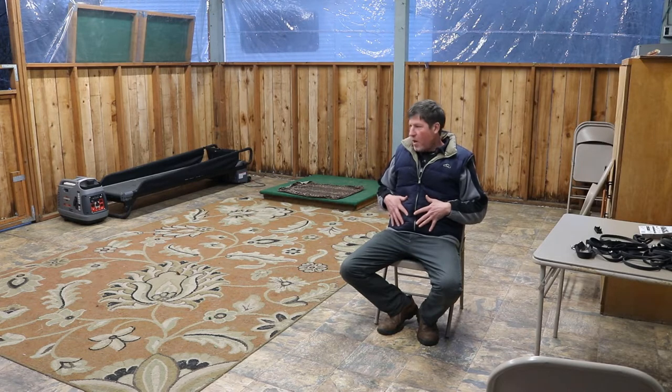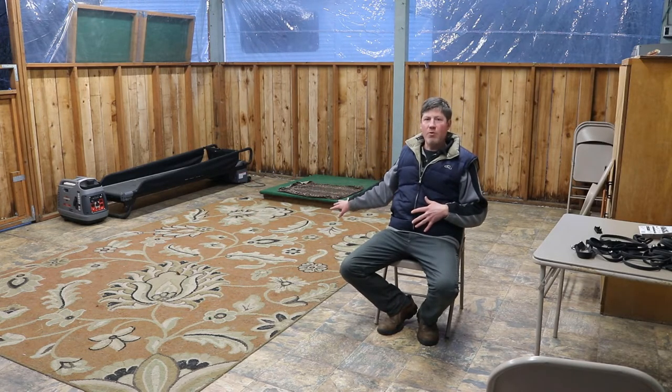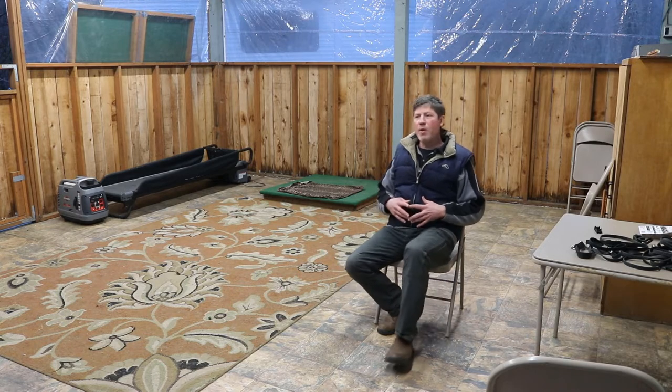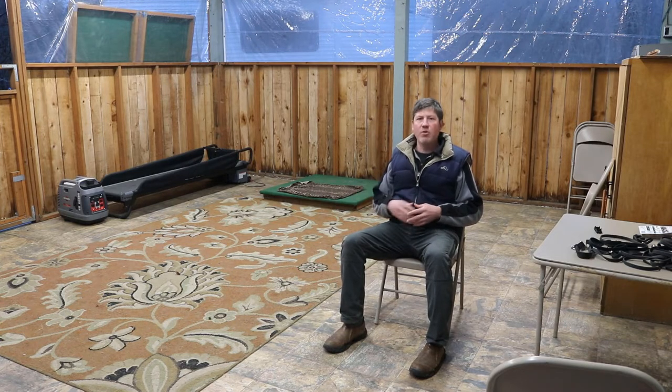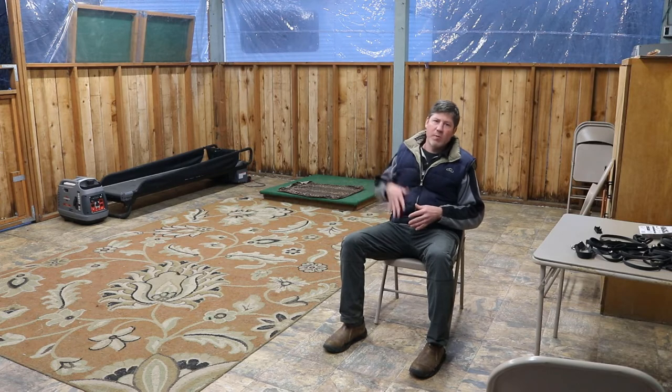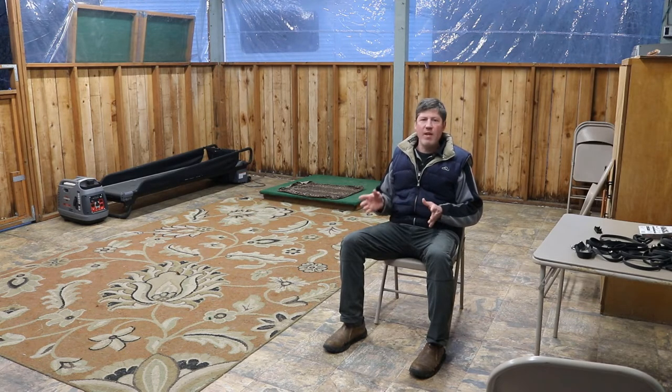I've got some food in my pocket and I'm just letting this dog roam around in the room here. What I'm going to be doing is periodically calling the dog to me, feeding, and letting them go back to doing whatever they were doing beforehand. You may notice when you first put some treats in your pocket your dog stands right next to you — that's fine, just ignore them. At some point they're going to learn that you're not feeding them and they will start to wander around.